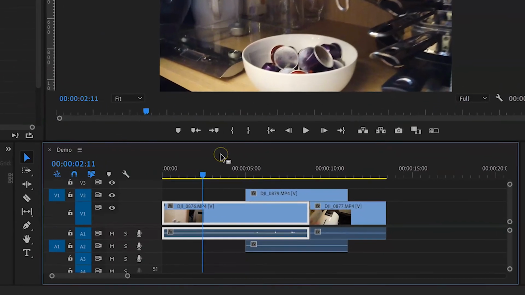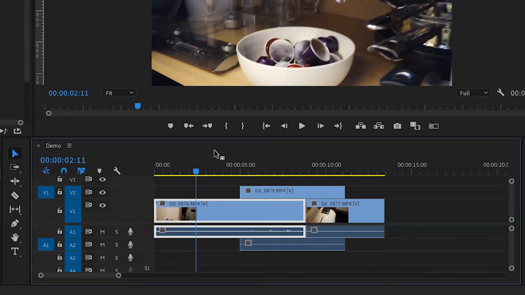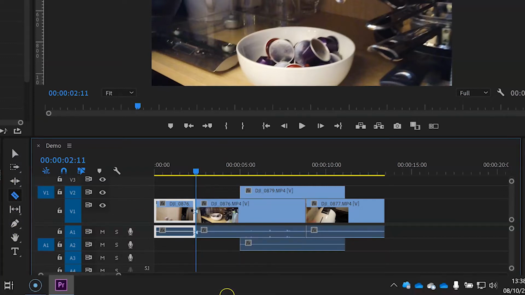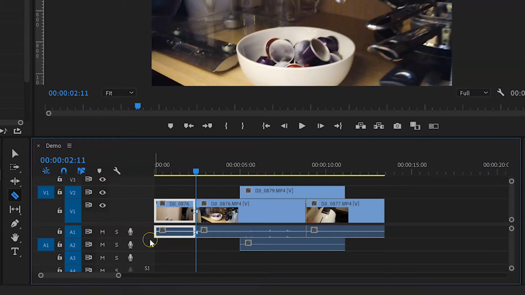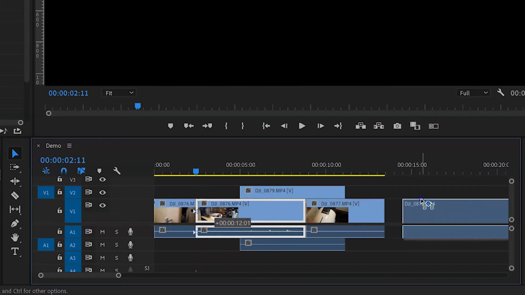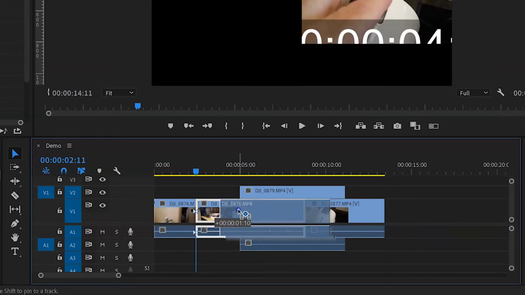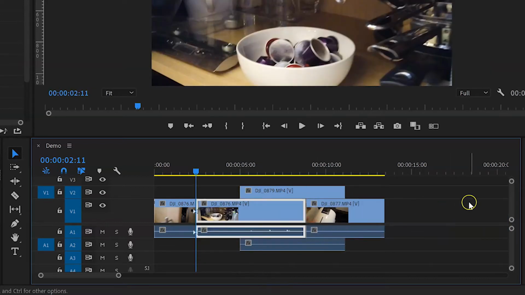So first of all, if you wanted to split this clip into two, you can type Control K, or you can use the razor blade, cut the clip at that point in time, then type Control Z. I could have done this by just simply typing Control K, which is the shortcut for the razor blade to cut the clip into two. That allows us the opportunity to move the remaining part of the clip out of the way or do whatever we want to do with it. So I've just put it back the way that it is at the moment.